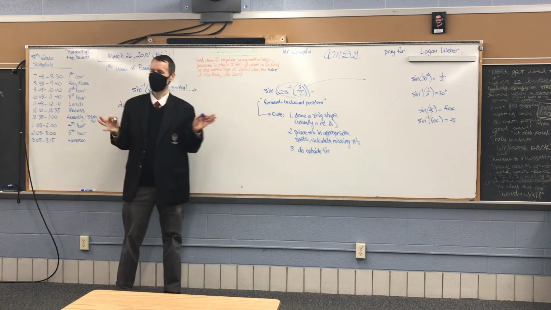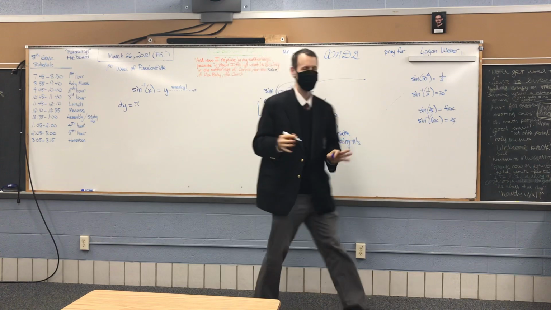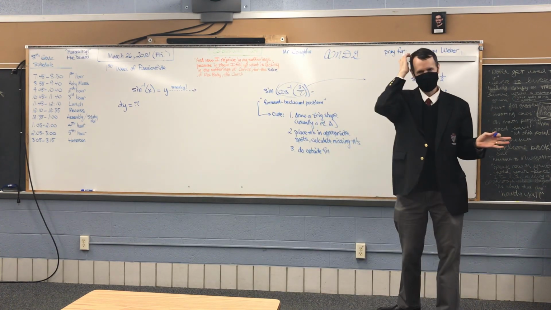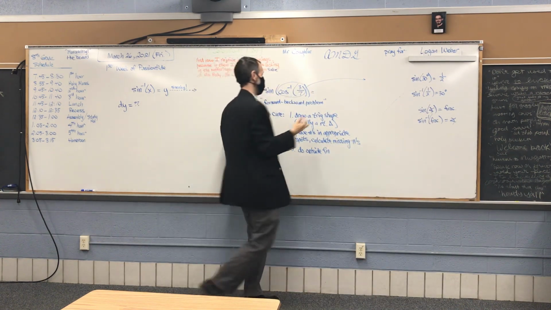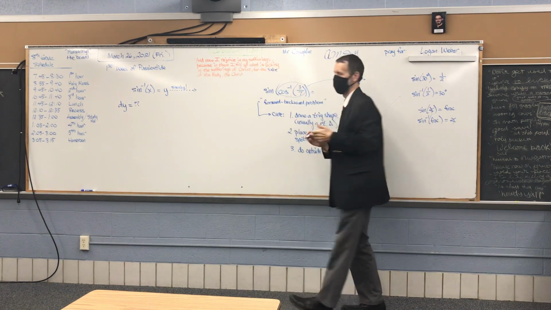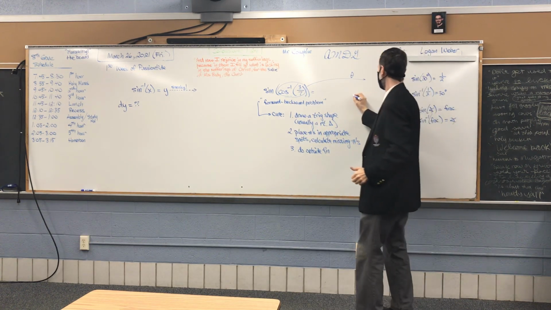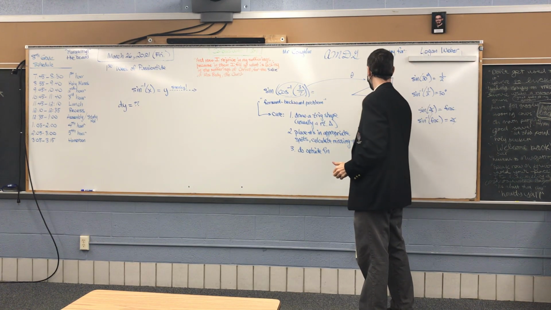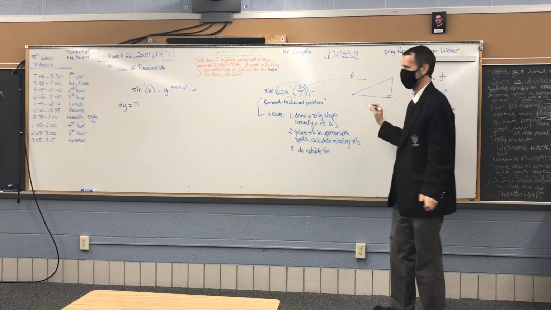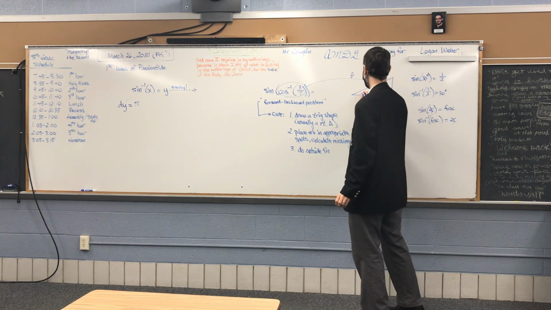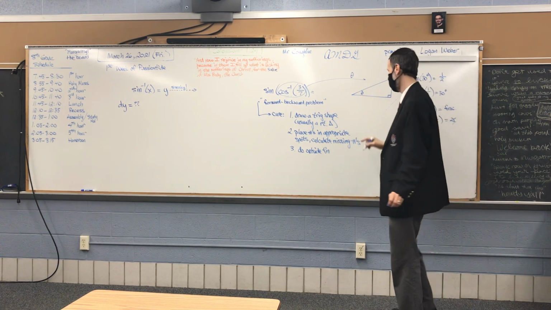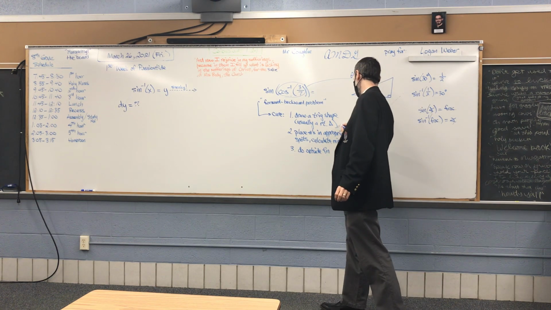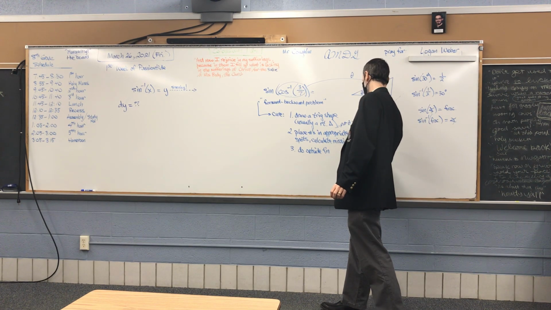Now, we're doing the inner layer first, right? The inverse cosine of 3/7, what should that give us as an answer? Don't worry about the sign now. It should give us an angle, right? This should give us an angle theta. Draw a right triangle. And we usually put theta somewhere. You can put it wherever you want, but put theta in a convenient spot.